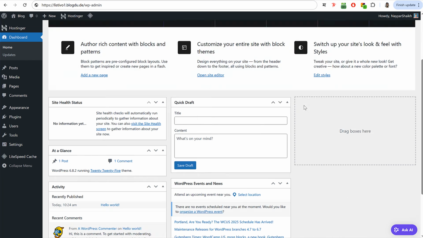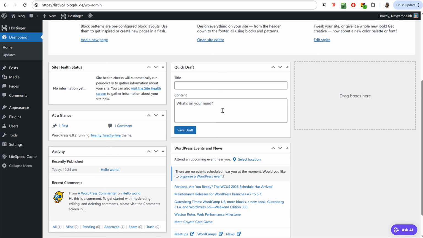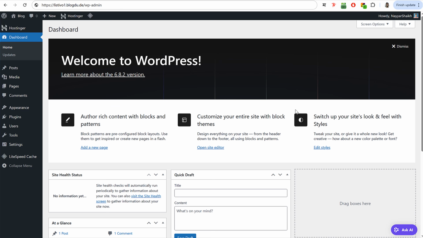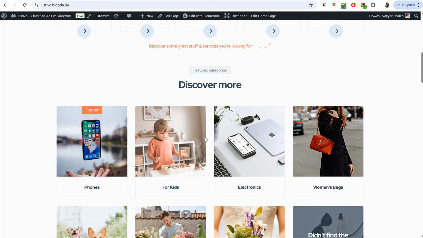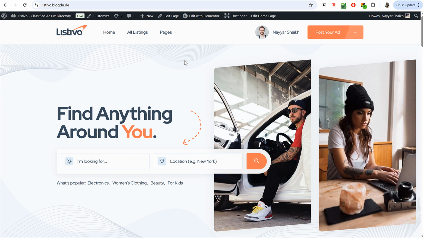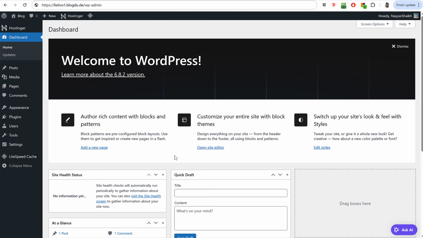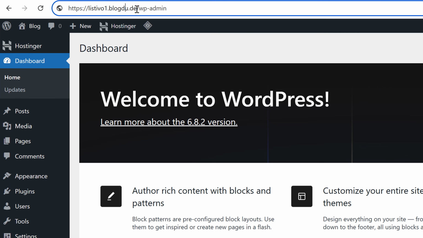Now this page is the most important page of your website. This is your WordPress dashboard page. So whenever you want to do some changes on your website, maybe you want to change the design of your website, if you want to add new features on your website or add and manage listing, manage payments, everything will be done from this page. And whenever you want to come to this page, you simply type in your website name and after that you put in /WP-admin. So for example, if your domain name or your website name is google.com, you will type in google.com/WP-admin and after that you'll land on this page.